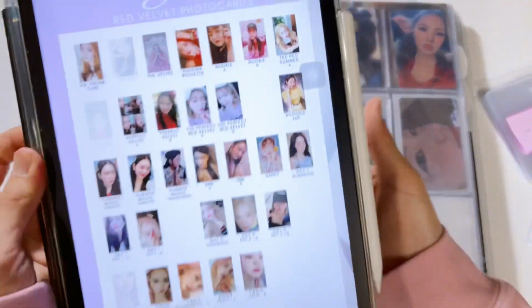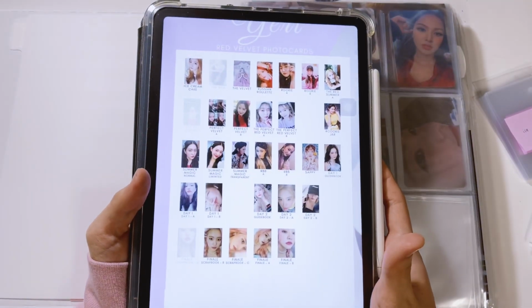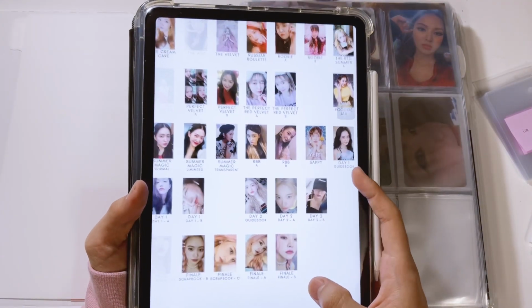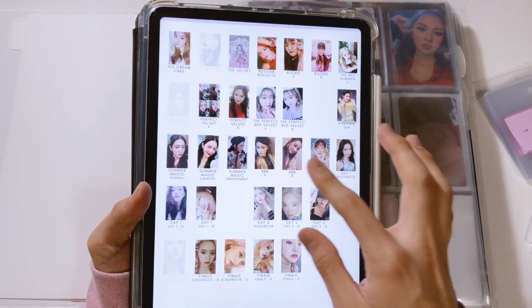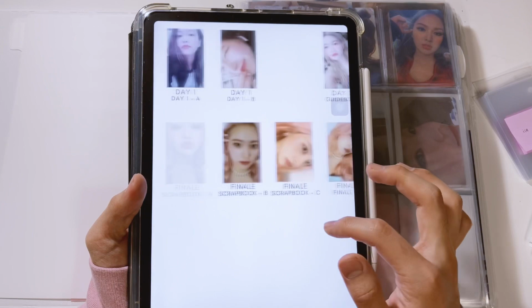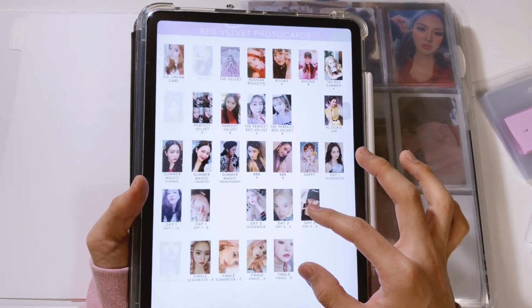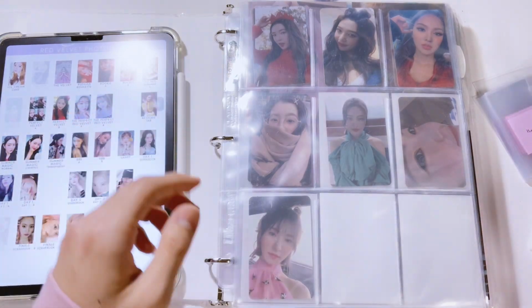Okay, so I forgot to calculate how many pages I needed, so I just did that. And luckily, Red Velvet doesn't have that many album photo cards. They only did one or two for most of their albums. I mean, for Finale, they went a little cray cray, but thankfully, there's not too many, so I'm thankful for that. But yeah, let's just go ahead and get.